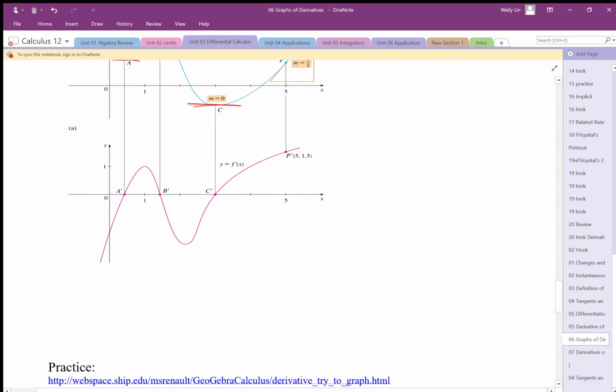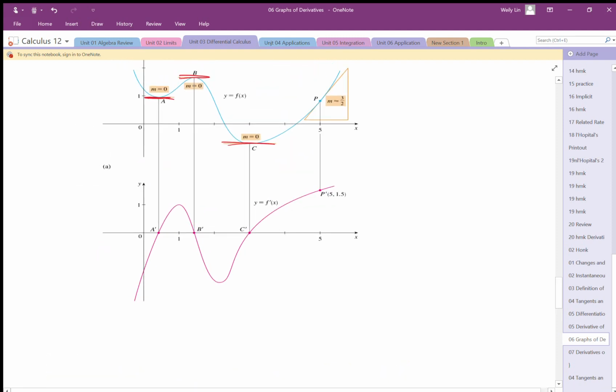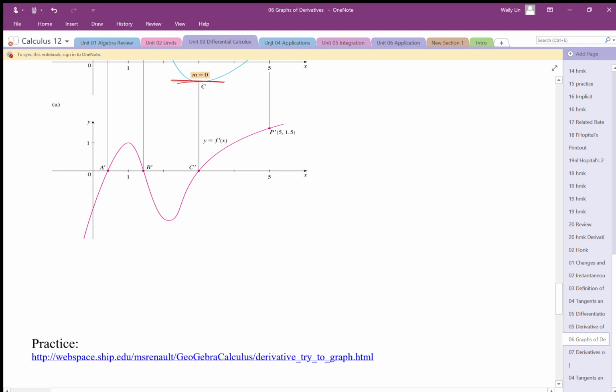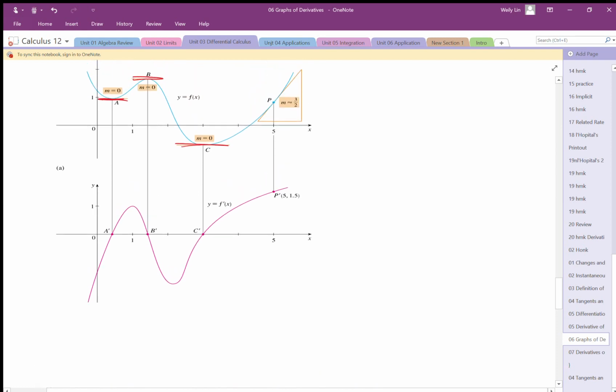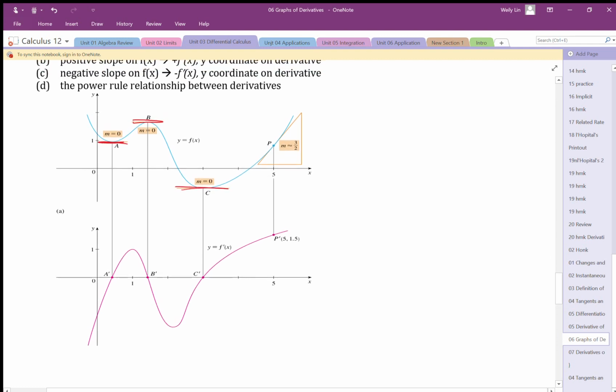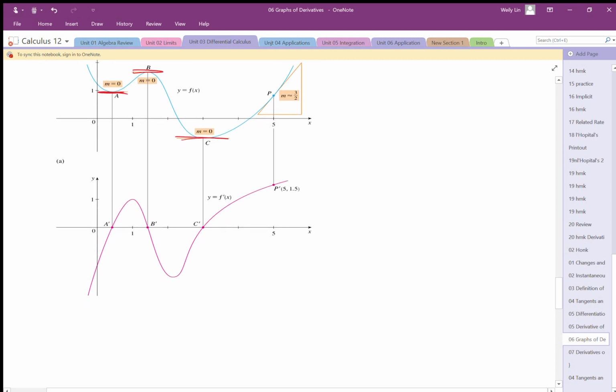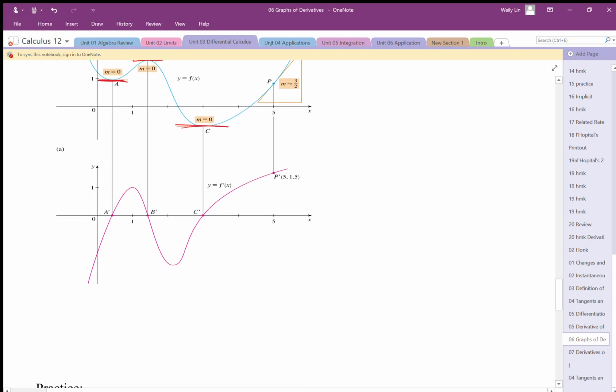This one here, I want you to practice drawing these derivative functions by just dragging the point, and we can change the function up, and we can see how the derivative function changes, and we can plot the derivative function. Again, the pieces that we're looking for are where the slopes are 0, relating to 0 coordinates on the f prime graph. Where the slopes are positive, it's going up in the positive y above the x-axis, and below the x-axis for negative slope.